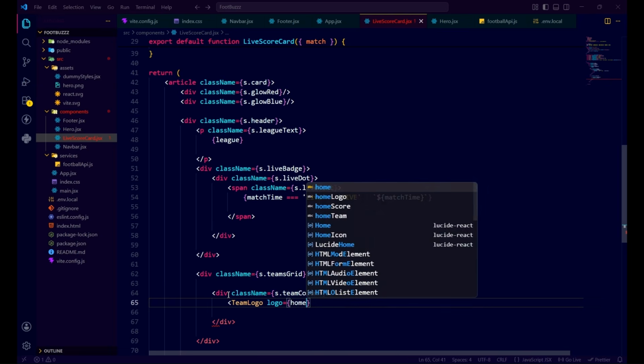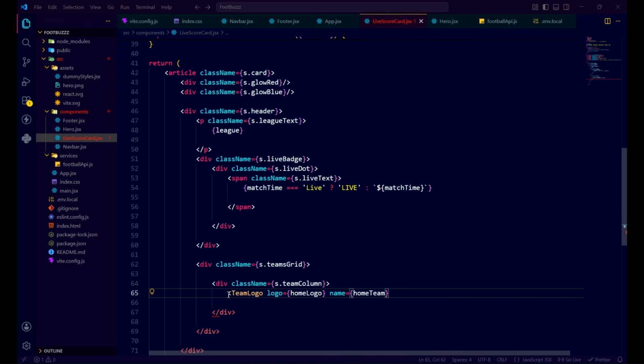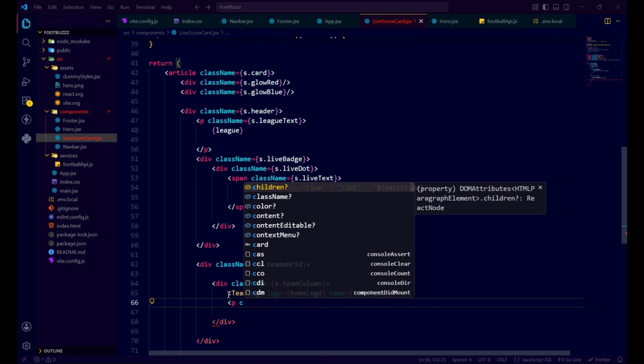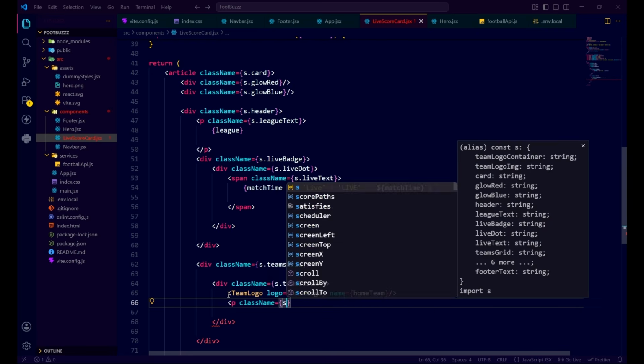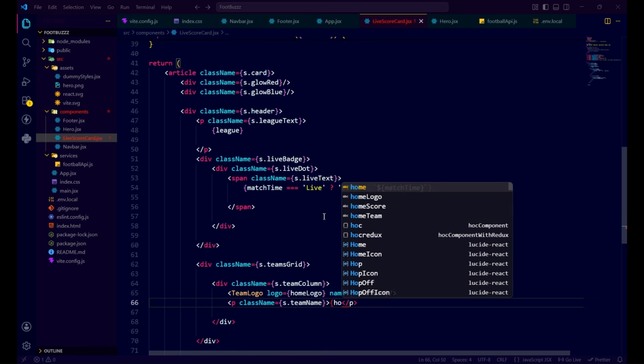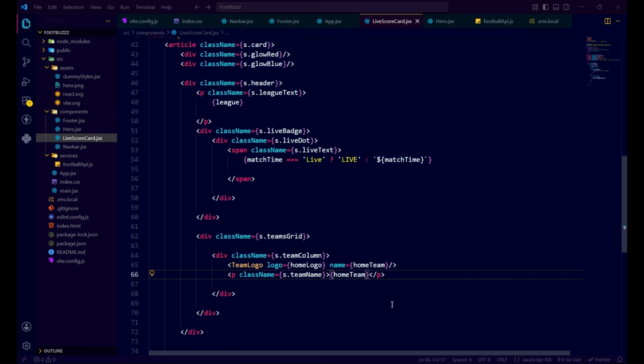Here we'll pass the home logo prop, and let's write name. Here we'll pass the home team, and let me close this tag, and after that, let me open a paragraph tag. Give the class name s dot team name. Now close it, and we'll pass the home team prop here.